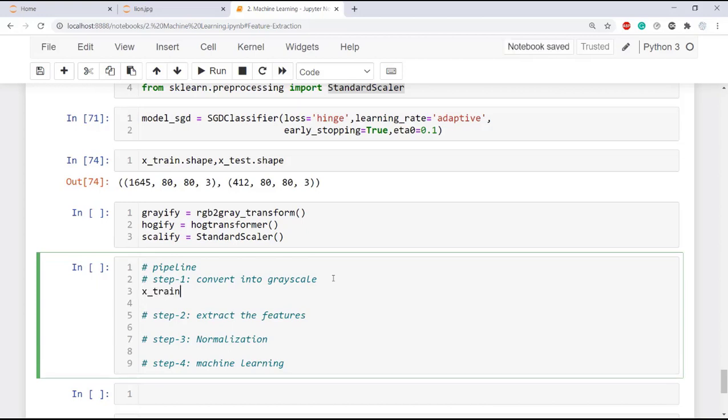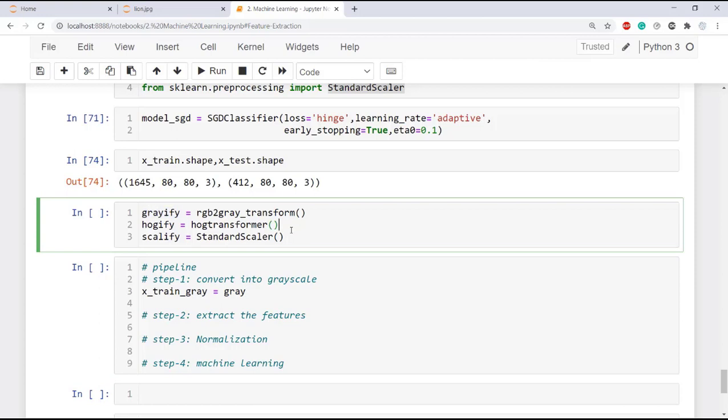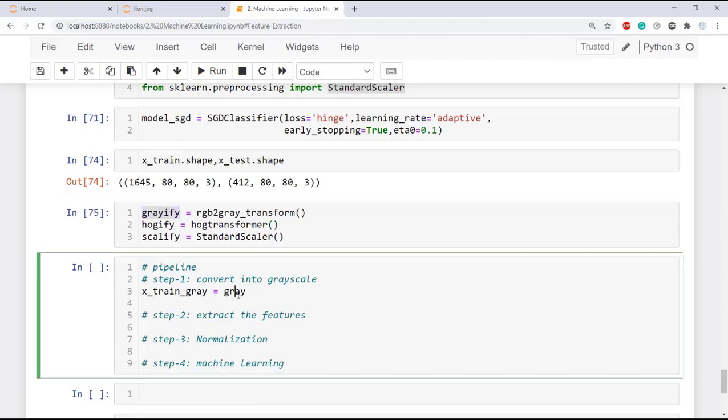Now let's do our pipeline. The first step is that we take this xtrain, and this is my gray, so we take this grayify dot fit transform and transform all your train data, xtrain.